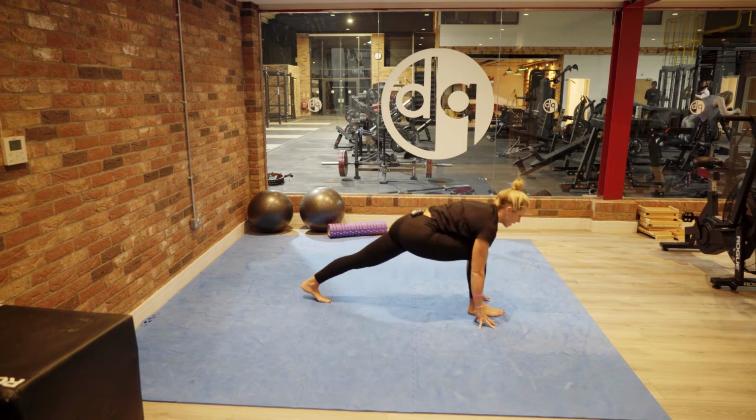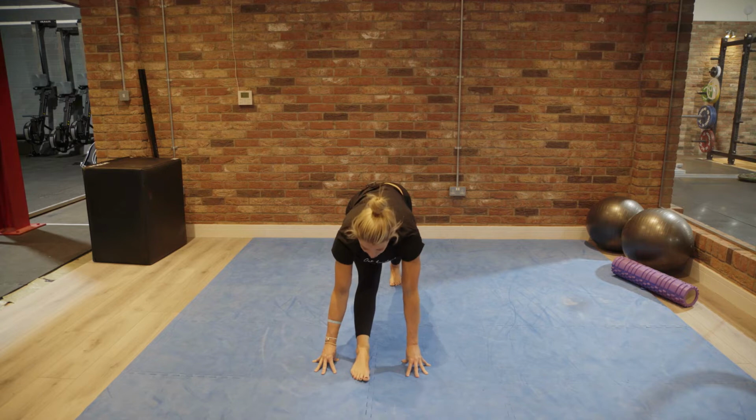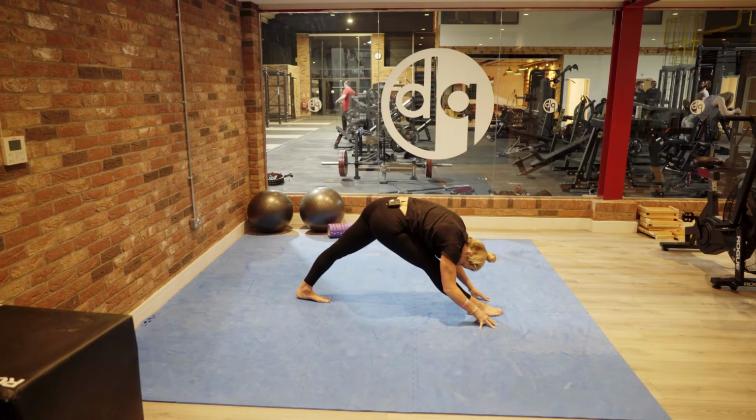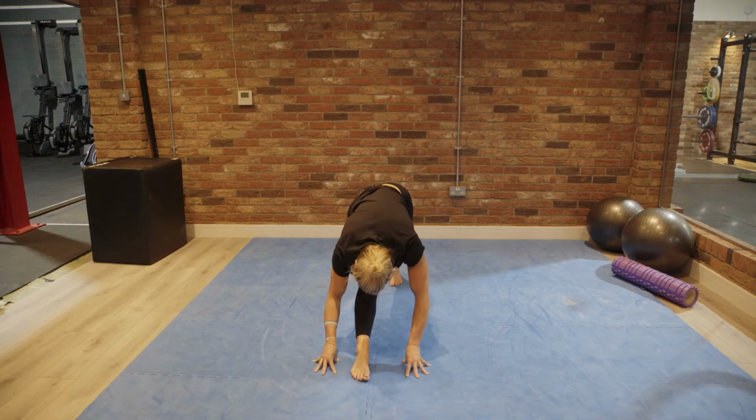And then we're going to try and straighten the leg. Hold that position. Look forward first, and then want to try and bend the elbows so you're dropping the head and chest towards your right leg. And then straighten the arms and drop the head and chest. So we're holding that position.